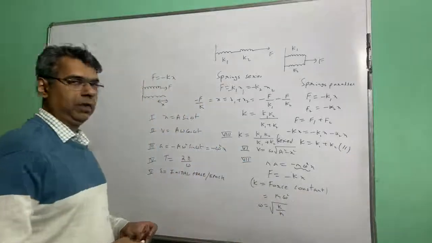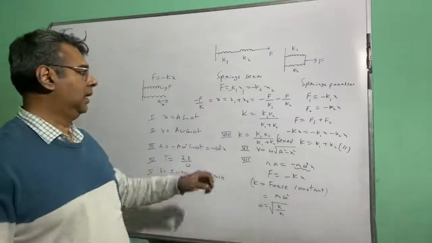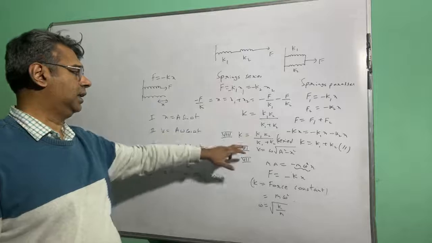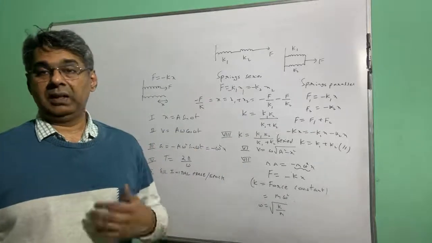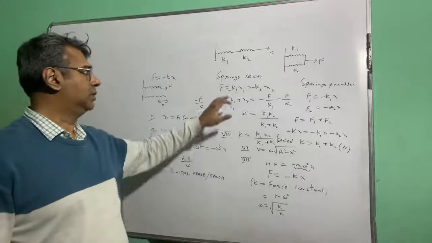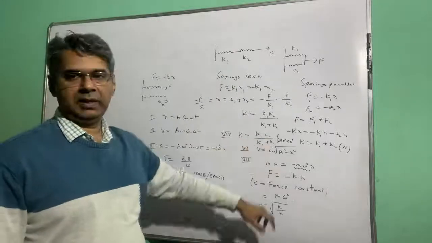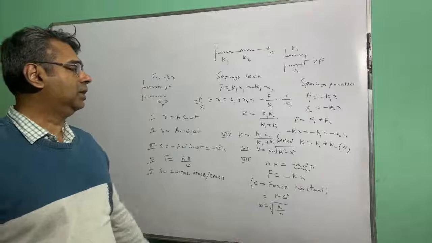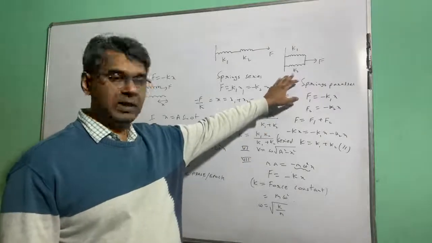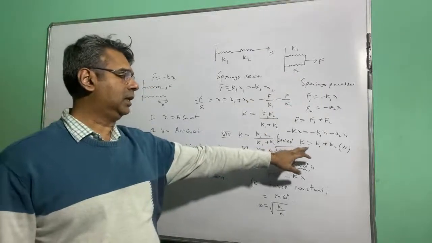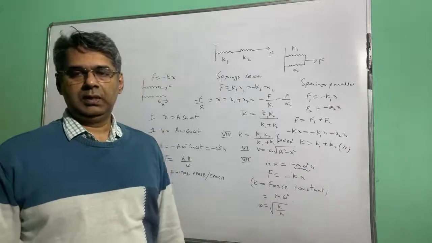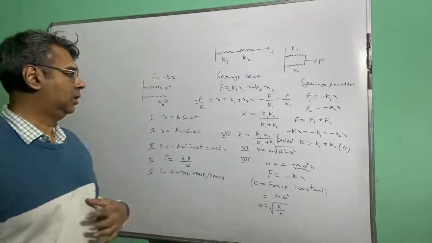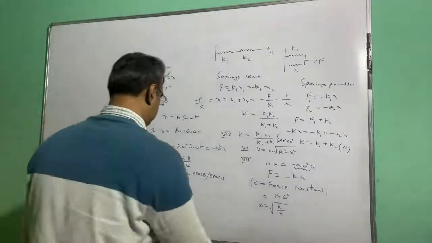So whenever you have combination of springs, then if they are in series, the equivalent spring constant you will have to do exactly like you used to do parallel in current electricity. So if there are two springs, it will be K1 K2 by K1 plus K2, and whenever the two springs are actually in parallel, that time the equivalent spring constant will be the same as you used to do series in electricity, so K1 plus K2. So this becomes our formula number 8.